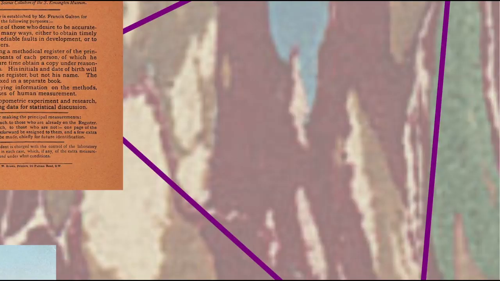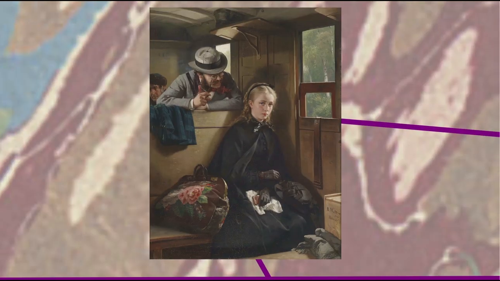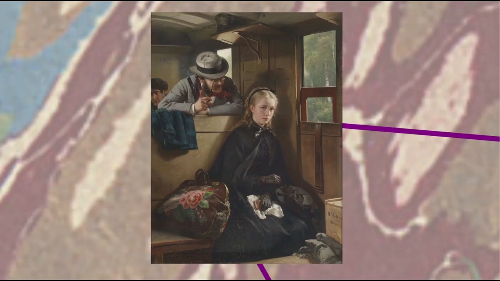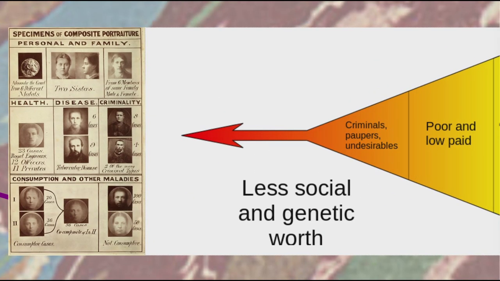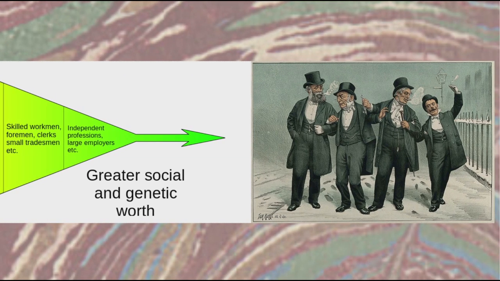Galton wanted to use Fechner's psychophysics to measure a person's mental qualities and compare them in terms of their relative strengths and weaknesses. He began experimenting and collecting data, and came to the conclusion that women of delicate nerves do not possess acute powers of discrimination — and yet men have more delicate powers of discrimination than women. And if you find that contradictory, join the club. Basically he was saying that women were too sensitive to be rational, but not sensitive enough to be discriminating. He believed the same was true of workers, idiots, savages, and the blind — all inferior to, surprise surprise, English gentlemen — and concluded that the most sensitive people were also intellectually ablest, and should therefore be the most ideal for reproduction.